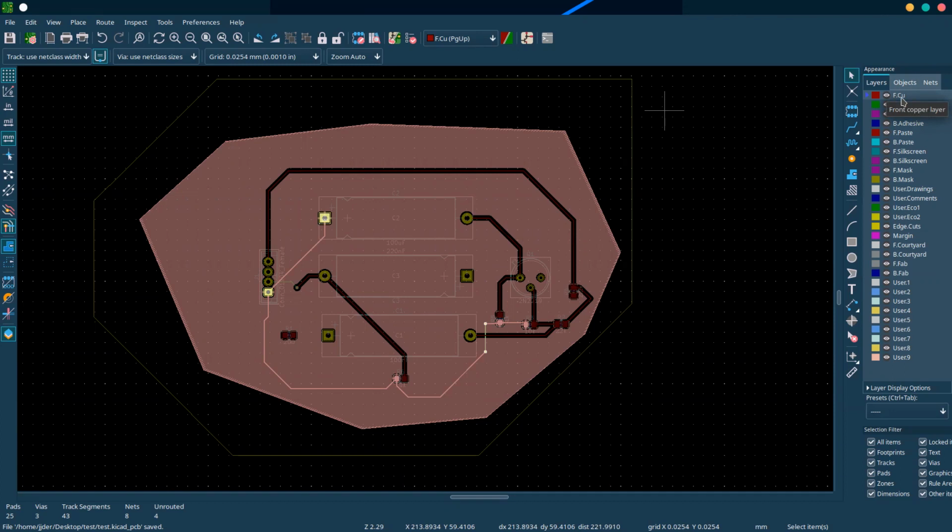Yeah, there you go. And you have to say what you want that fill zone to be connected to. So generally you'll do ground and power. Because the nice thing is, say you have some components over here and they need to be powered, they just automatically connect to the fill zone rather than you running a wire. The same goes for ground: tons of components like chips have ground pins on them, and they'll just automatically connect.